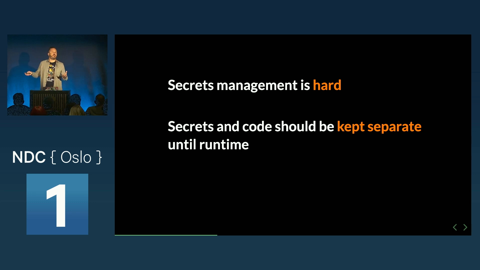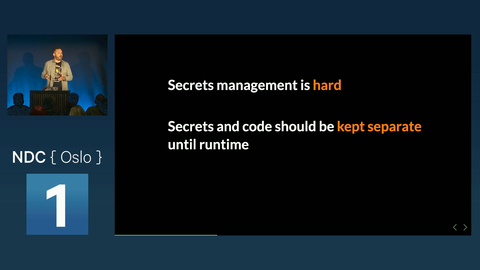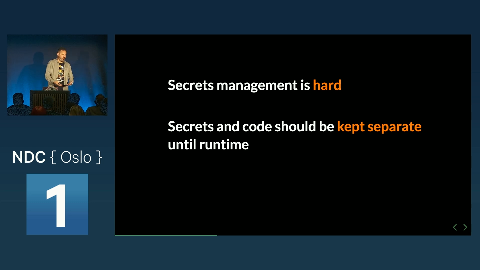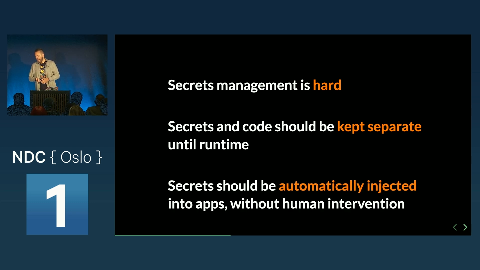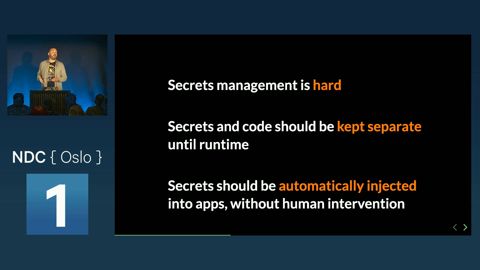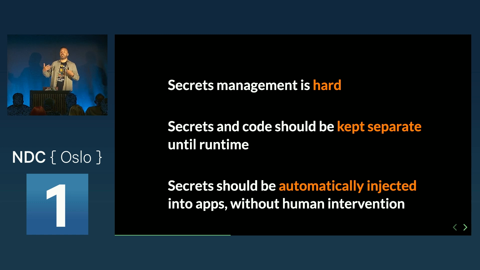Secrets and code should be kept separate from each other, so our code should be able to be cloned by anyone without them actually having access to these secrets. It might also be that if you have different environments you're also going to have different secrets or different values for these secrets — to differentiate between a development or a production environment. Finally, you should be able to automate the injection of secrets into your application. You don't want a manual step every time you deploy, copying secrets by hand, because it's going to be error-prone, it's going to take too much time, and you're just going to be unhappy.